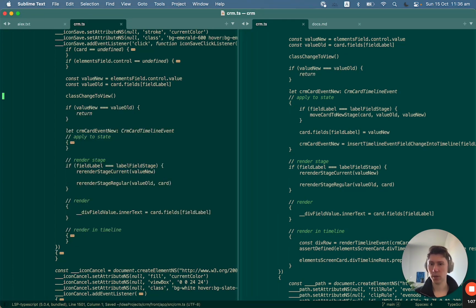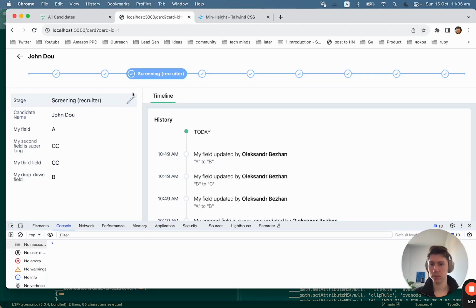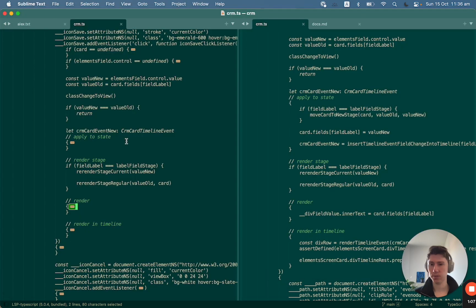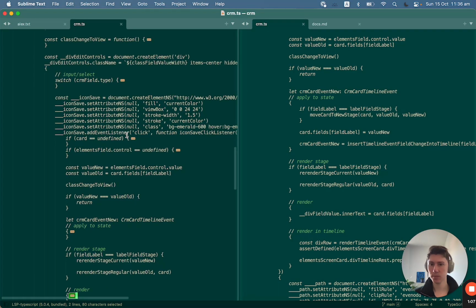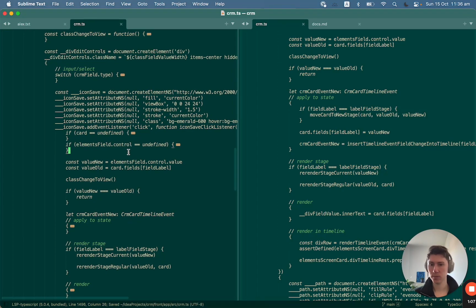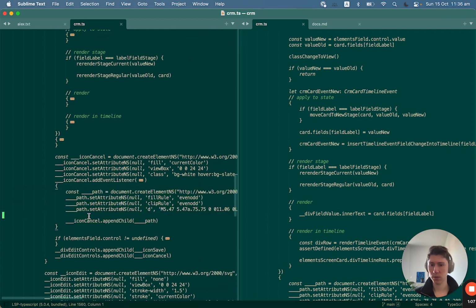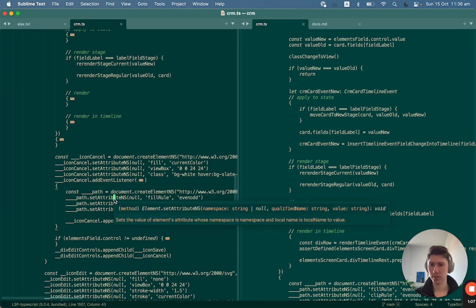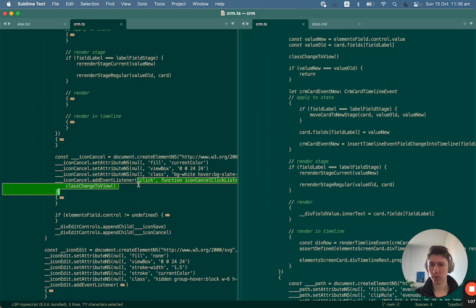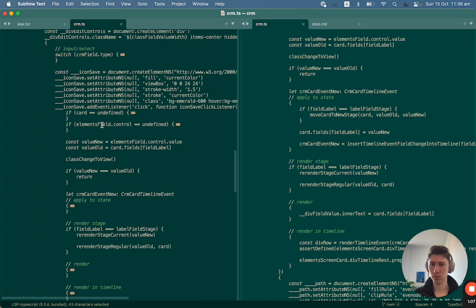Like that. So we change to the view, and then if it's the same, we return. If it's not, we apply all the renderings and state changes. Right. So it's like a cancel. On click, we just change to the view, basically.